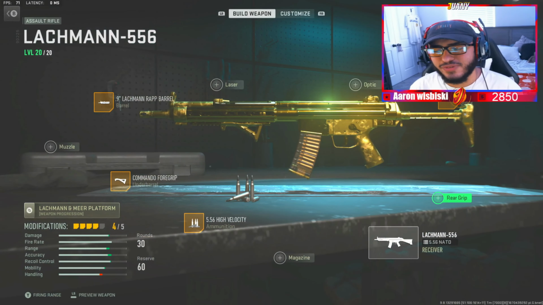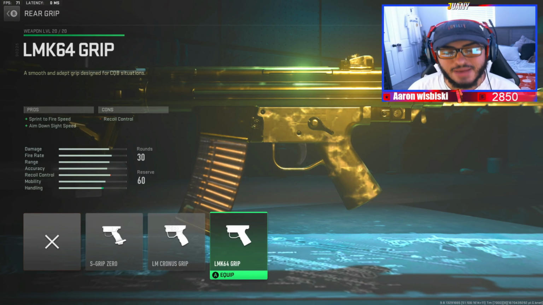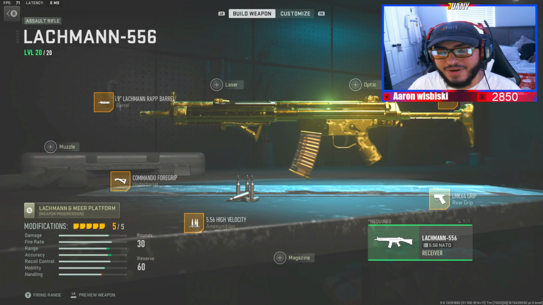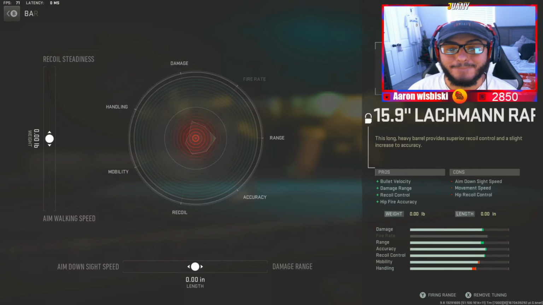Alright guys, for the last attachment for this gun, we got the rear grip coming in with the sprint to fire time LMK 64 grip. Once again, you want to be running around the map and this is going to help you out a lot. Now let's get into the tuning for our LACHMANN 5.56, starting off with the LACHMANN wrap barrel.